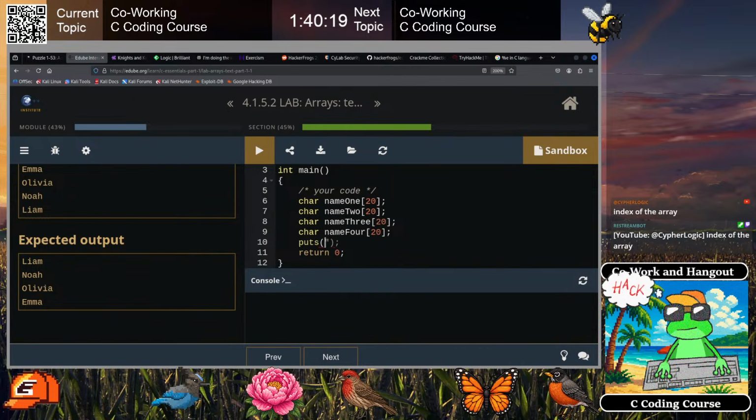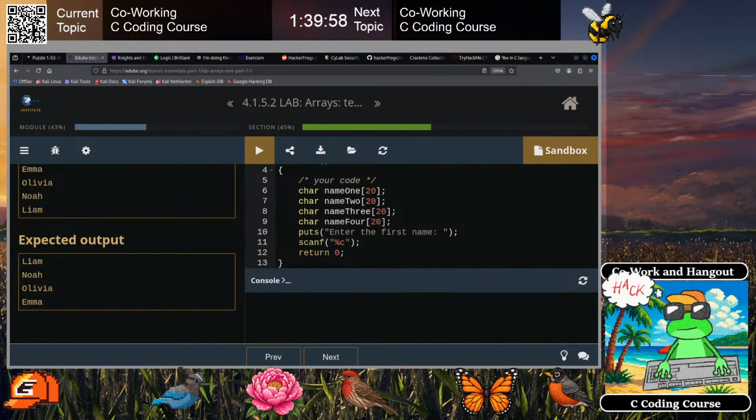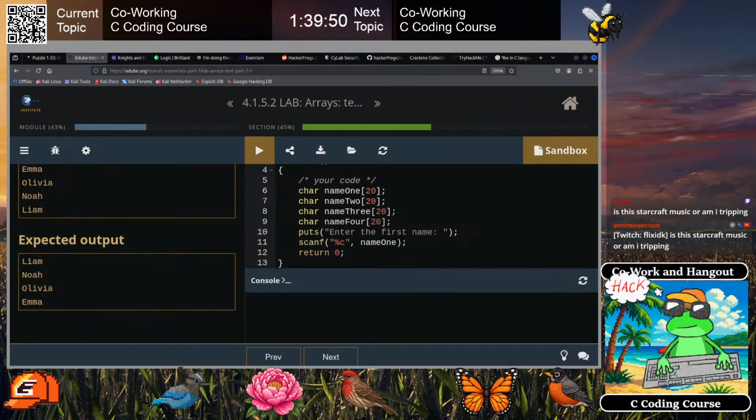I was thinking of scanf for some reason. Okay, so we do puts and scanf. So puts is going to be enter the first name. And then scanf is going to save the characters to first name, or name 1. Like this.